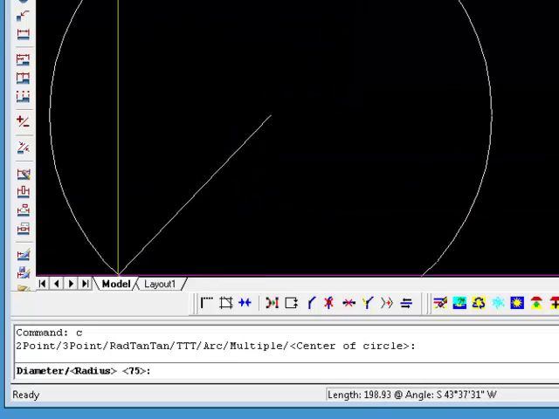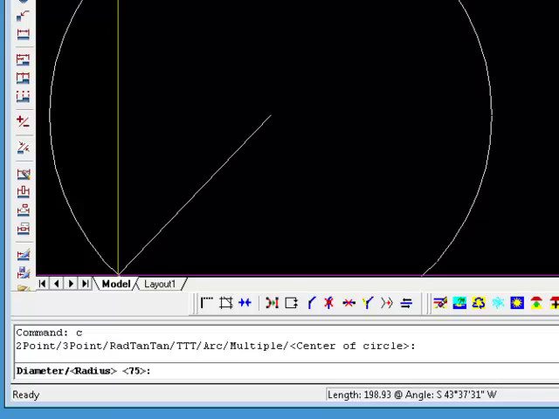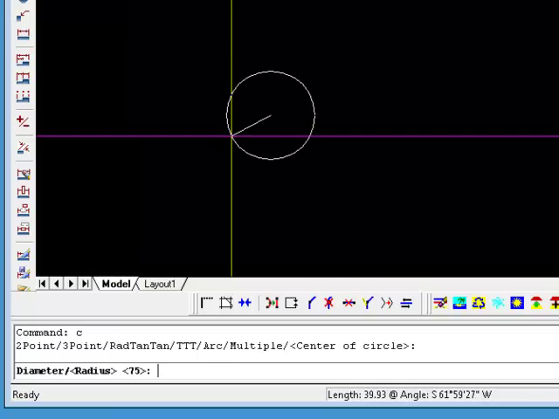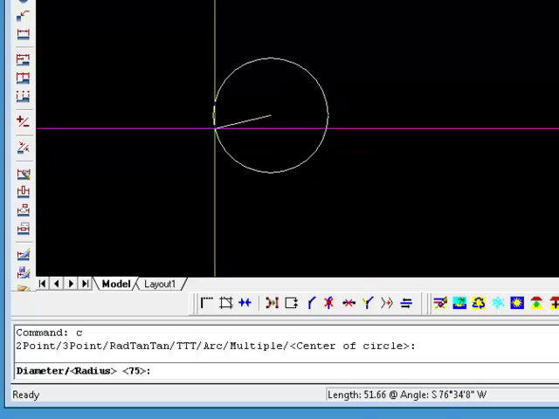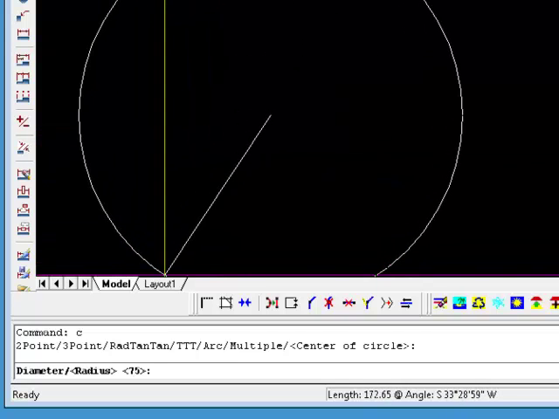And now let's say that we want to give it a diameter rather than a radius. Well, at the command line, you'll notice I'm still in the command, but I brought my cursor down to the command line and I want to type D. You'll notice one of the letters is capital. If you, at the command line, type that letter, it will change the default within the chevrons.